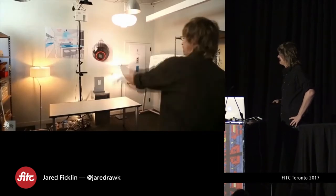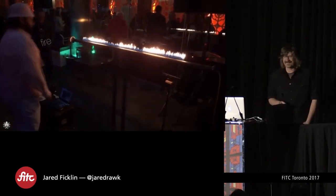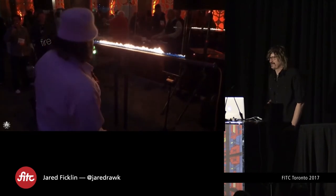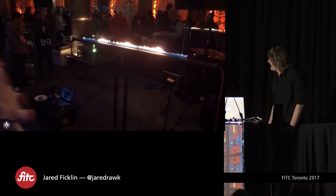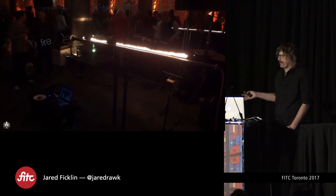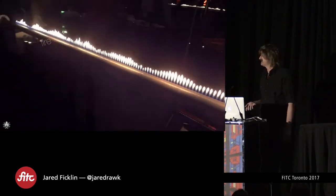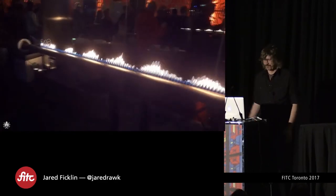It's just all turning on and off lights. Where do I get the light from? Fire is one of the places I like to get light from. This is the Fireman — it's been out there for a while and it sounds like a theremin. Using a Kinect, you can interact with fire. It's one form of interactive light. It's the only fire I'm going to show today, so don't worry — I'm not actually a pyromaniac. As it turns out, I just like interacting with light.